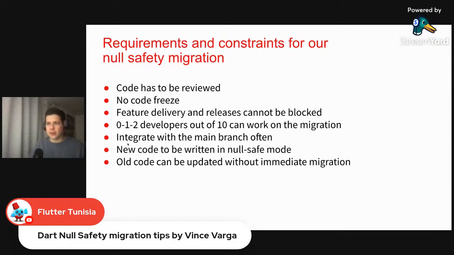Of course, we wanted to integrate with the main branch very often to make continuous integration and continuous delivery possible. And as mentioned, we decided to write new code in null-safe mode, but for the old code, we allowed people to make a judgment call and decide if they migrate immediately or not.